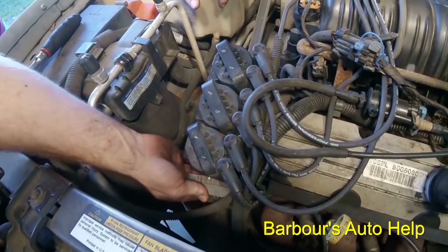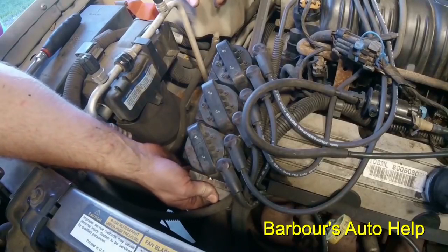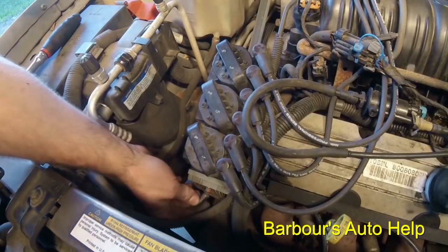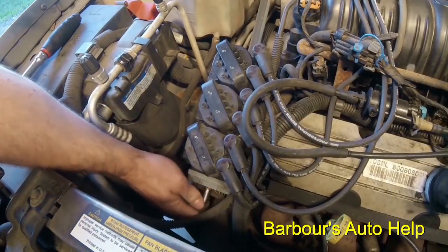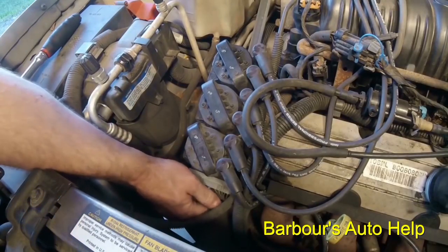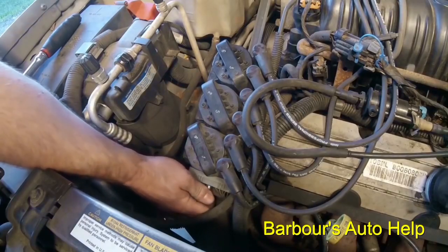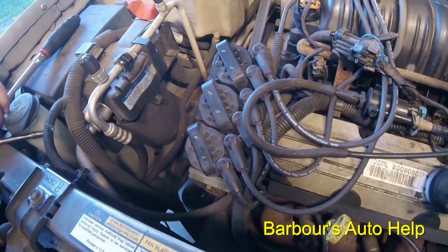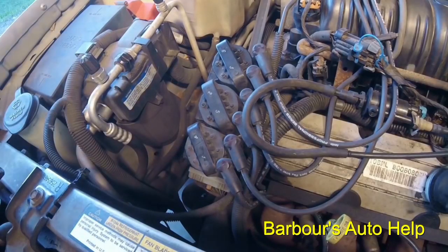And then we put our electrical connector back on, which is right down here. Make sure you go straight on with this. Start this out by hand too. You definitely don't want to cross thread that. The same thing on this one. You want it just snug, not real tight. And I'm sorry I can't explain that better to you, but you don't want to over tighten it because you will end up stripping the threads on it.